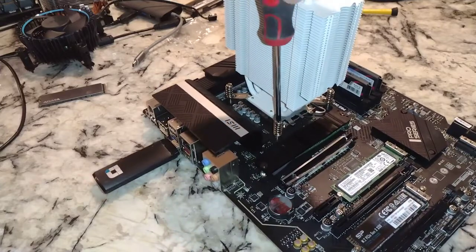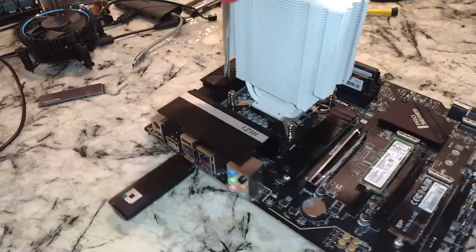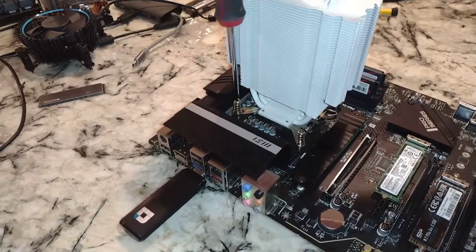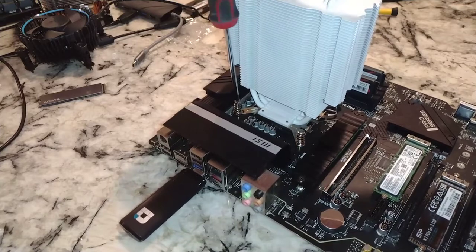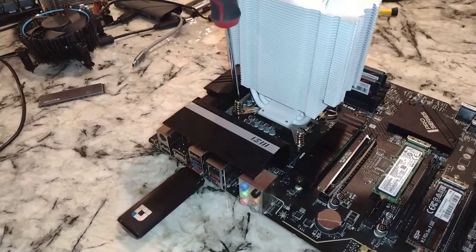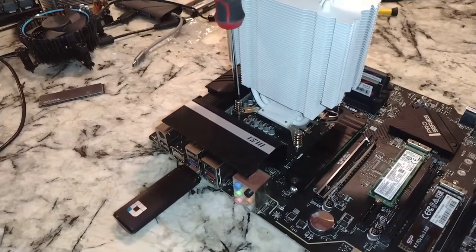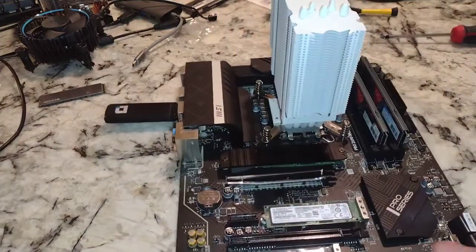So I've made a lot of videos with this Vetroo V5 for the money. You know, I paid 20 bucks for it. I think they're like 35 now, but it's, you know, a great CPU cooler. I say I paid. I may have gotten this for free back when they were $20, but still a good deal at this price.